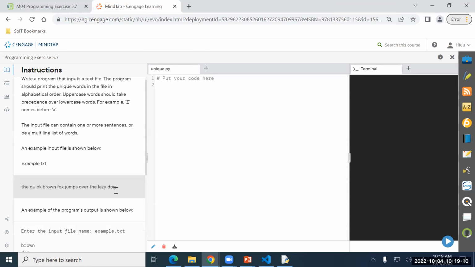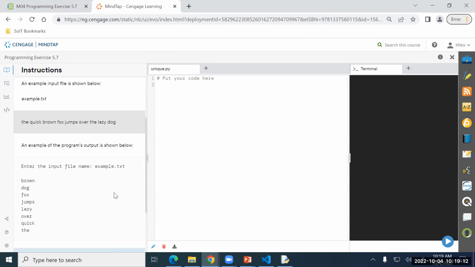Oh, it's like making every single word alphabetical, but you have to put capital letters first. And then I think it doesn't matter, because when you use the sort, it automatically does that. If you look in the ASCII code, the upper case is always lower than the lower case, right?